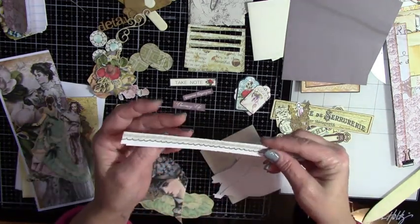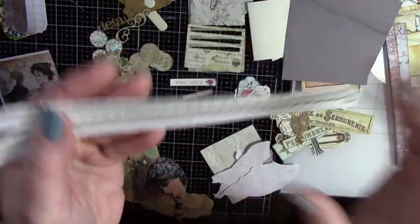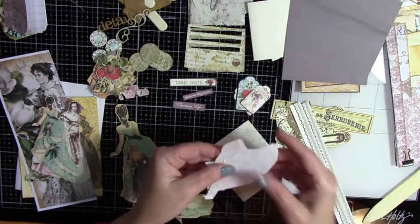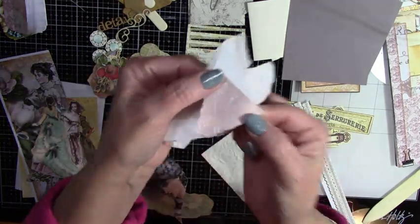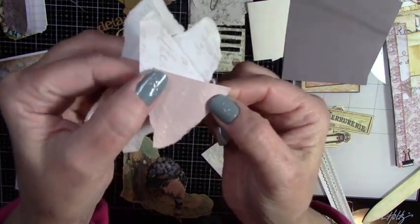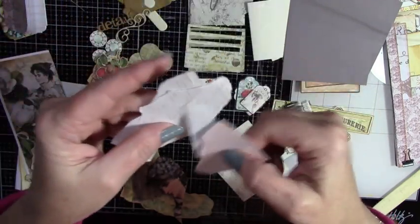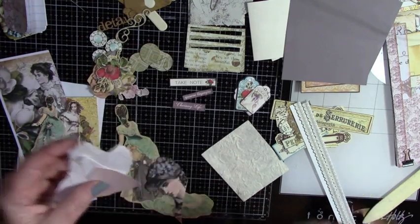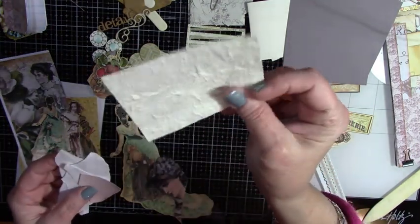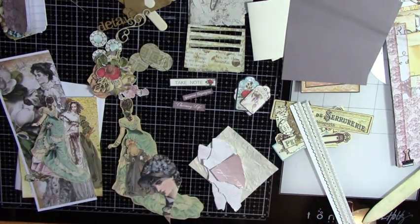I've got 2 of these where it's like a little trim with pearls on it, and then some of this paper that when I ink it, it makes it real pretty. I don't know if you're actually seeing that or not. That one's kind of weird, but when I ink it, the white words still pop up out of there, so that's nice. And then this is just some handmade paper that I had left over. So that's it. That's what I'm going to decorate this book with.